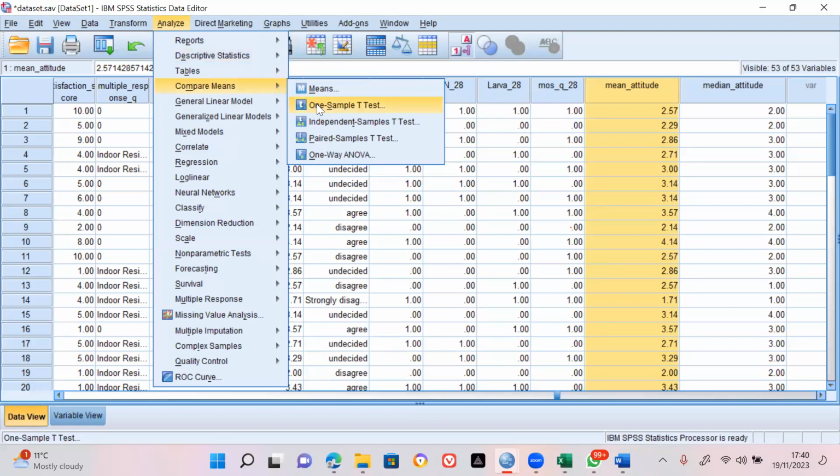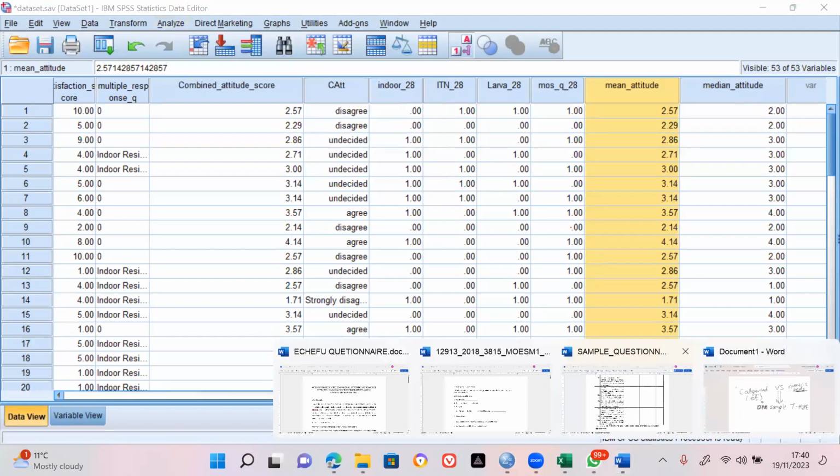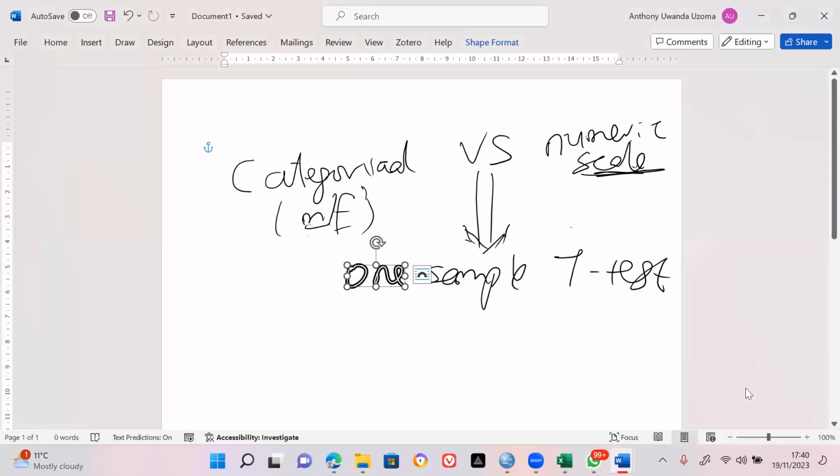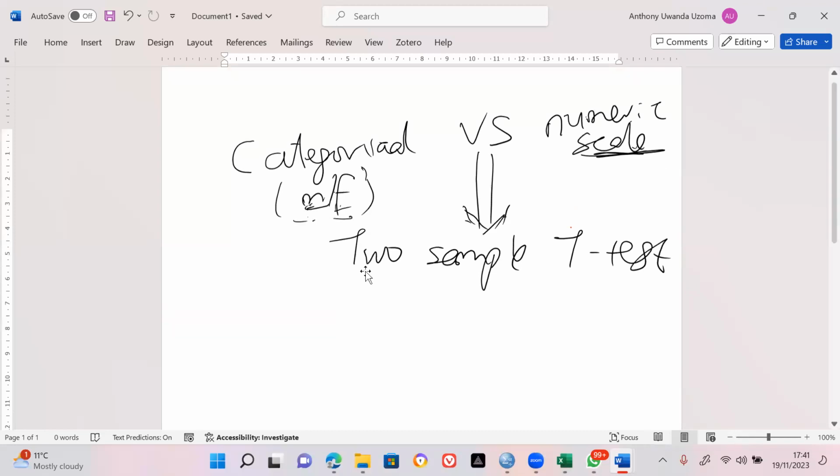Sorry, it's not a one sample t-test. It's an independent sample t-test. It's a mistake, because these are two different samples. Male is a different sample from female, so it's a two sample t-test. Then we'll come back to one sample, and I will show you how to do that. This is a two sample because there are two different samples, and the male does not depend on the female. There is no relationship between the male and female in this sample. So we prefer to use a two sample t-test.